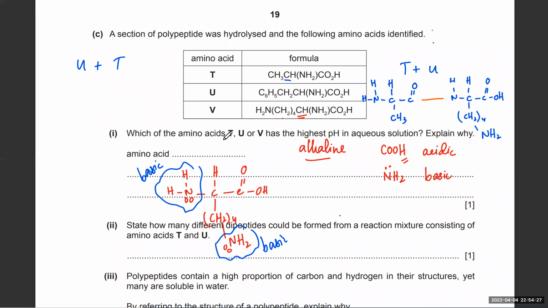The other one would be, which one is this one? They didn't even ask for this one. I made the wrong one. They were actually looking for T and U. I actually made T and V. So correct me, this is actually T and V. But let's go with T and V. Is that clear? If V comes first, then this would come first and this one would come later. So the order is important. That would be a different dipeptide. Is that clear?